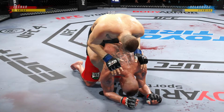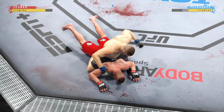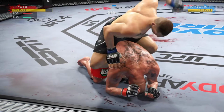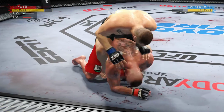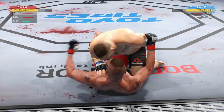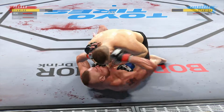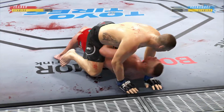All right, he's got the hooks in, DC, working off of his back. Now look for him to attack the neck of his opponent to try to get the rear choke. Well, he's got his back now. All right, so you got to be careful playing on the ground with this guy. You don't want to mess around for too long. Keep it busy here off of his back. Nice offense from the bottom. All right, great position for him here.